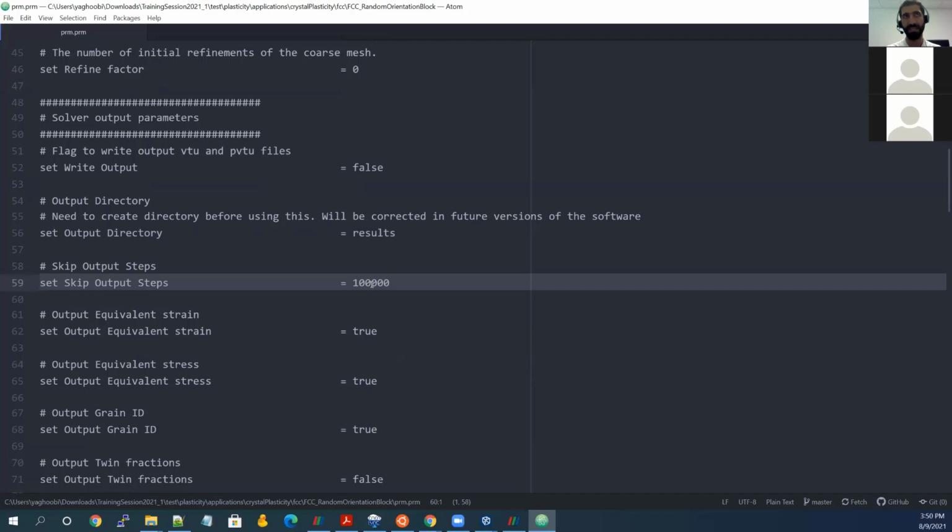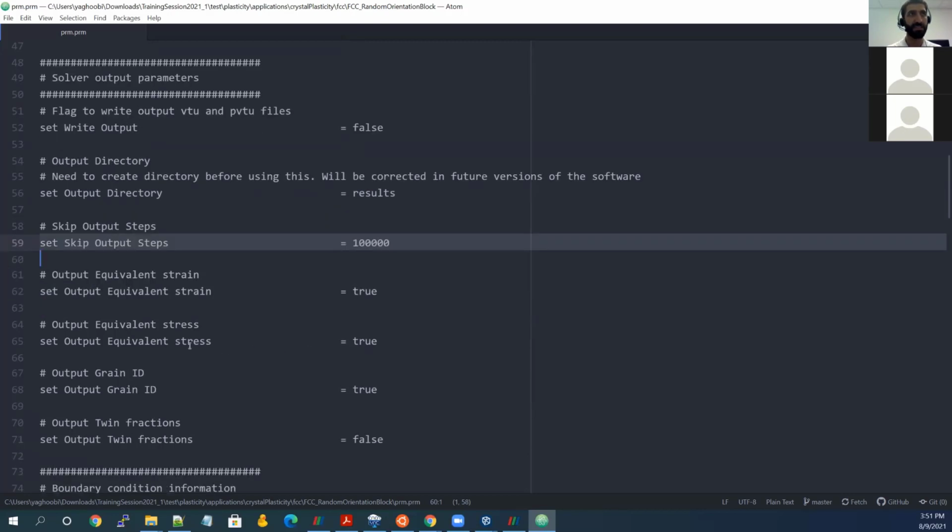In this case, it's 100,000, very large, so it's not much. But if you make it 100, then every 100 time steps, the code will generate that output for you.